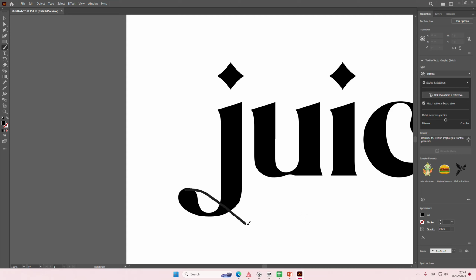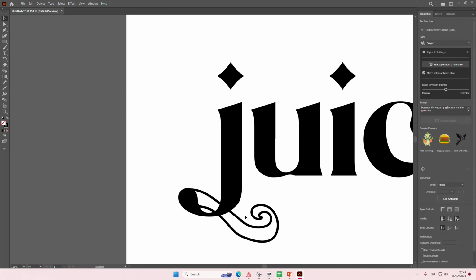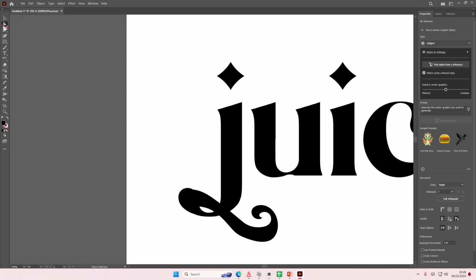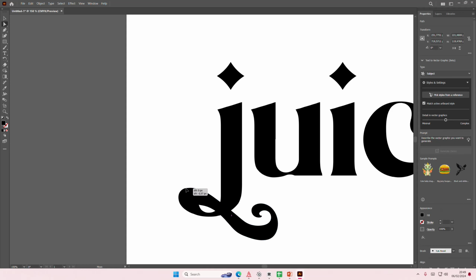But that's pretty much it, really, in making your own swash. Of course, yours is going to be better than mine, because this one's just super random and not neat. But here, you also just select these to move it with the text, and you can edit this a little bit if you want to, but I'm just going to leave it like that.